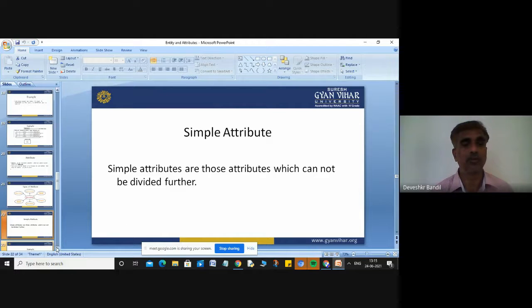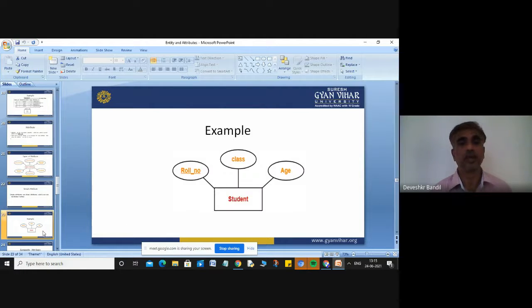For example, in the example given above, student is your entity, and I had already told that the characteristics of an entity are called attributes. So student is your entity, and roll number, class, and age are attributes. These are all simple attributes, because you can't divide the roll number further, you can't divide the class further, you can't divide age further.